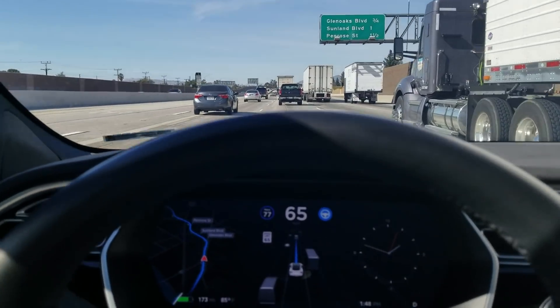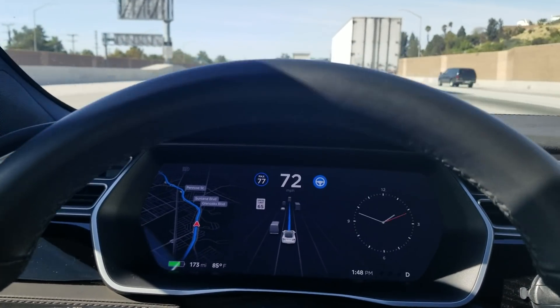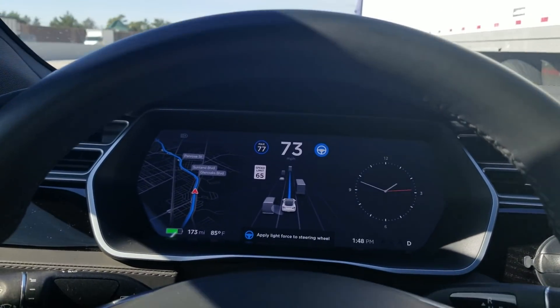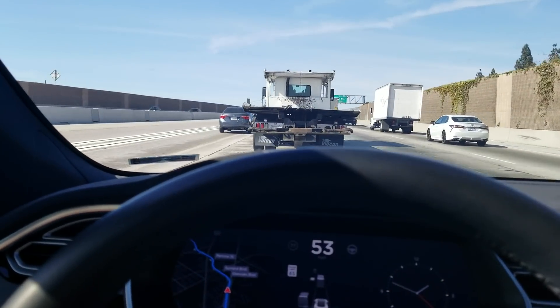I love this car, I love Tesla, I love what this car does. My car gets better all the time. They talk about things getting better with age — not normally true of cars. Now, I panicked and hit the brakes there, but the car would have done that — that truck ahead of me just dove in front of me like an idiot.